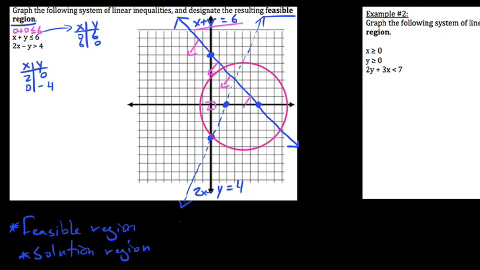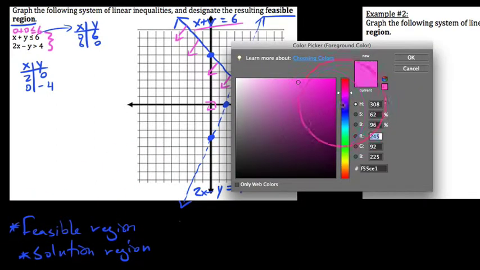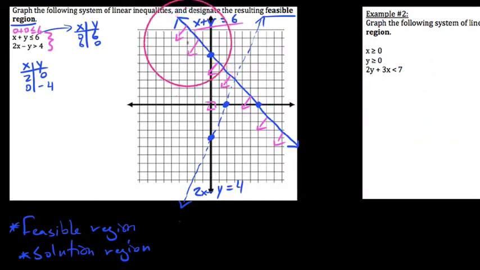The second thing I want to point out is that I use little arrows to indicate which side of the constraint the solutions are on. So all the solutions are on this side. Now since we have a system, we have to find the solutions that both of these constraints have in common. Where could the solutions to this system possibly lie? So far, it's to the left of this line for sure, but it might be to the left of this dashed line, and in that case, it would be this little overlapping region where they both shade together. Whereas if it was to the left of this line here, but to the right of this dashed line, you'd have this solution region that's over here.